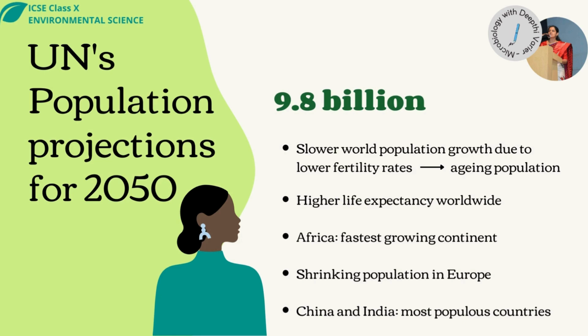We also have China and India, which are the most populous countries, and it says that India will soon be more in population than China. So China and India are already above 1 billion, but the scenario that is predicted is that India will surpass China in population numbers. There are many large developing countries where the average number of children per woman has decreased rapidly. So that is happening.